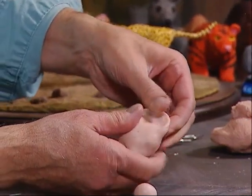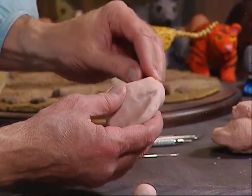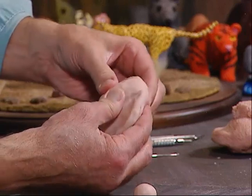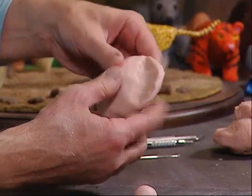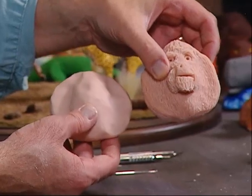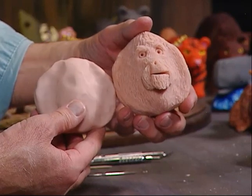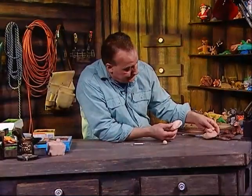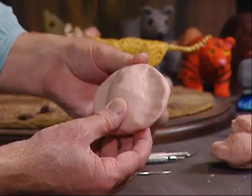So what I want to do is work that out like that. So now I'm going to compare it to the other model that we have right here. See how they're very similar in shape and size? And that's what I want to obtain, get that nice shape. So I'll just work on this a little bit more like that. Just kind of squeeze it.